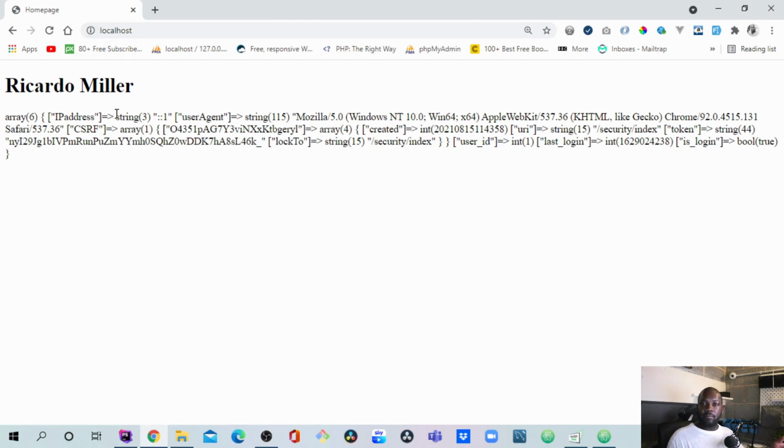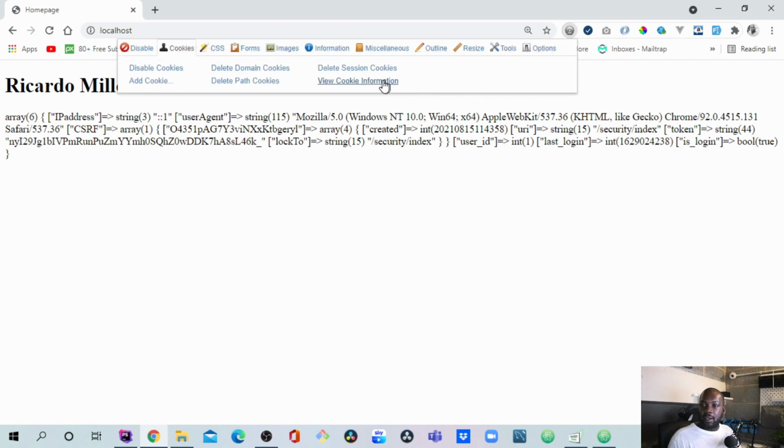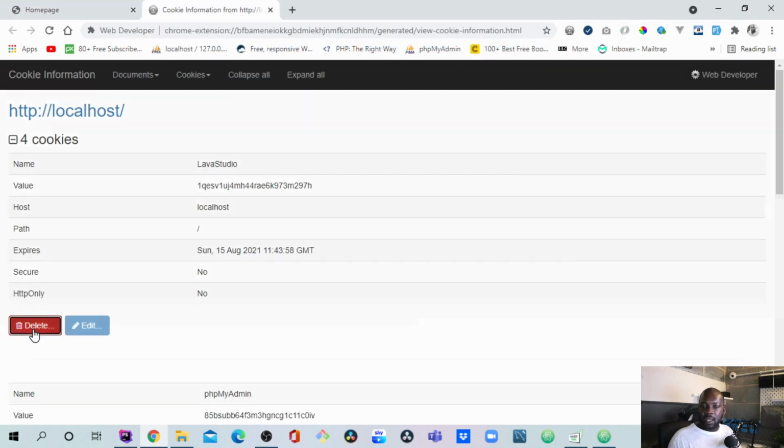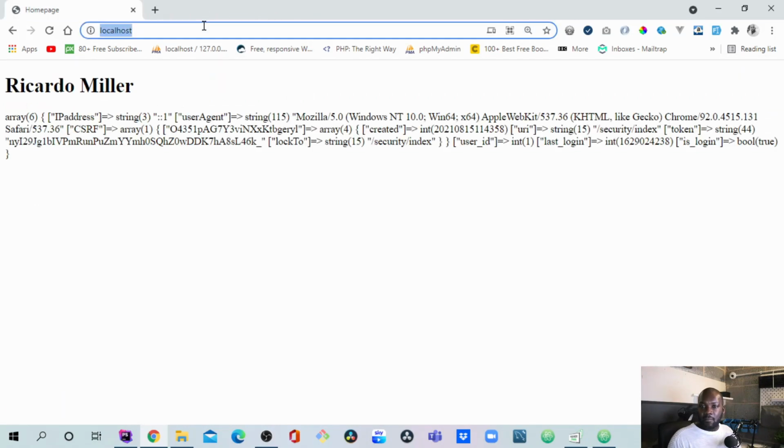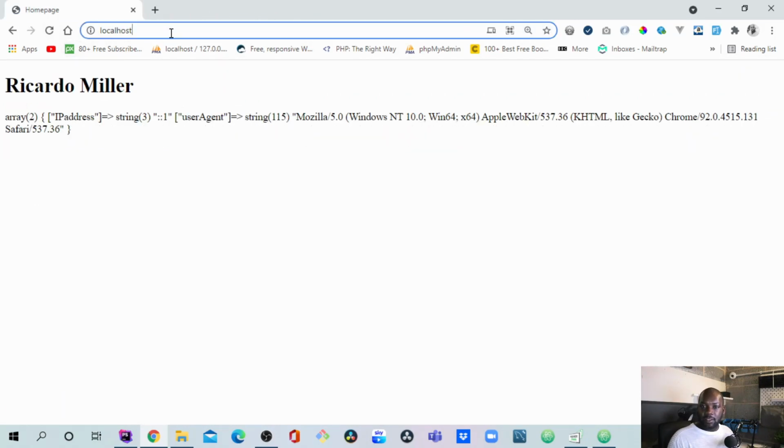So that is working. We verify that a session has been created once we've logged in. It's just not redirecting us, which we have not yet implemented, right? So I'm going to kill that session again. View cookie, I'm going to delete it. I'm going to go back to the login page again. Let's reload that. That's gone.